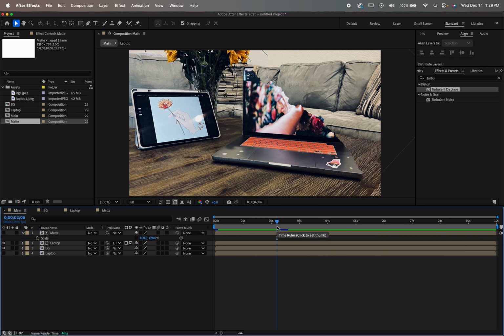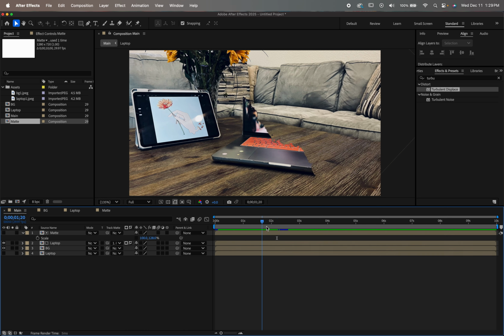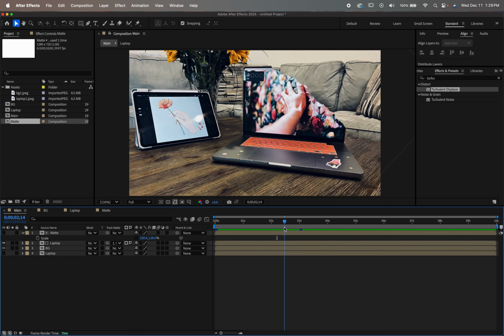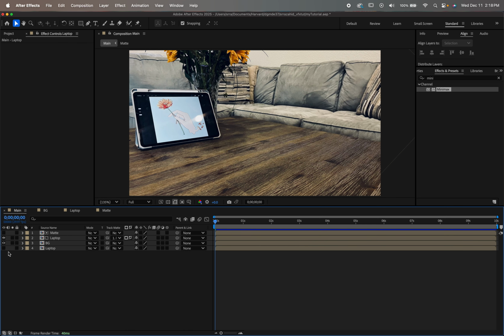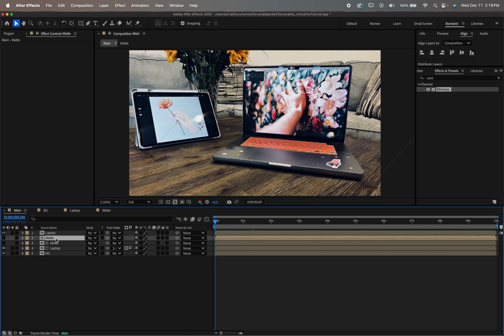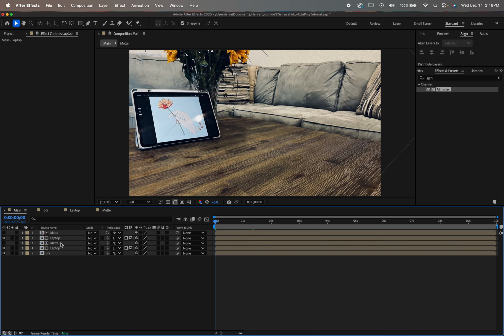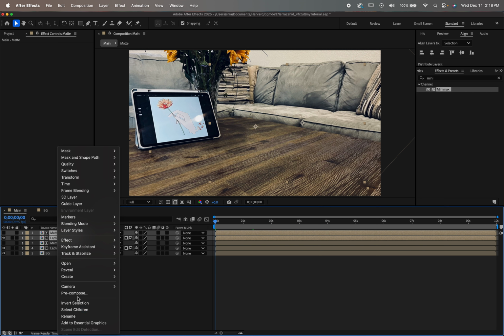Next, we're going to create some glow and effect and particle animation to give this a bit more of that oomph and more of a rugged feel. Now we're going to unhide the bottom laptop layer and move it to the very top. We're going to duplicate this matte layer and move that to the top as well. And then we're going to pick whip laptop to matte so that it's essentially the same, and make sure that it's inverted. Select the top two layers, the matte and laptop, right click and pre-compose.